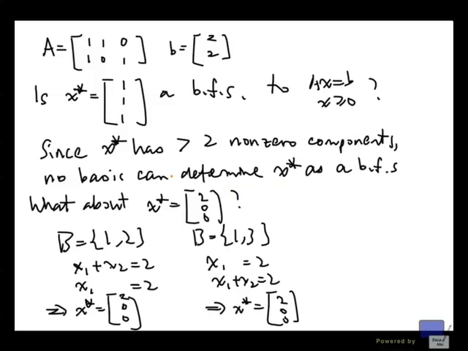So we have a solution that is a basic feasible solution, but there is more than one basis that determines it. And that is possible. That can happen. So in general, there is no one-to-one correspondence between basis and basic feasible solution. This is something that we have to keep in mind. The fact that this happens can cause problems in the simplex method, which we will consider later on.